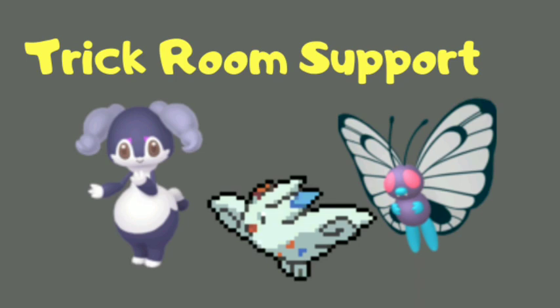Also, another Follow Me user, Rage Powder, Butterfree can also be a useful support Pokemon for Trick Room users because of access to Sleep Powder and Rage Powder. Yeah, it can be an effective partner to Stakataka. Also, a notable one, Togekiss can also be bulky and effective as support for the Trick Room users, which is bulky and not hit by a one-hit KO.